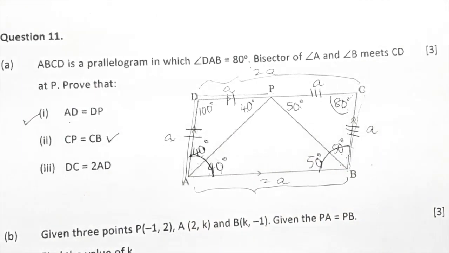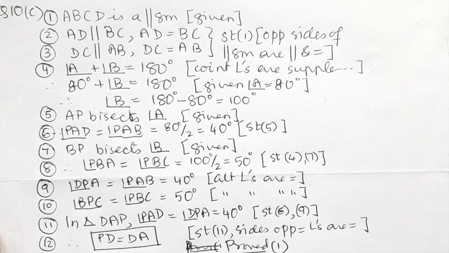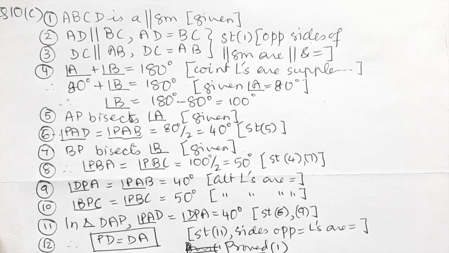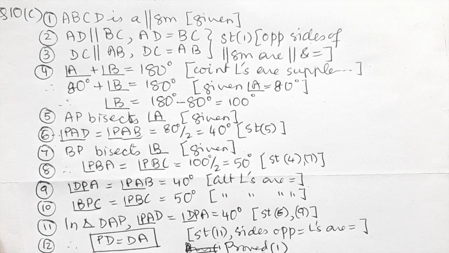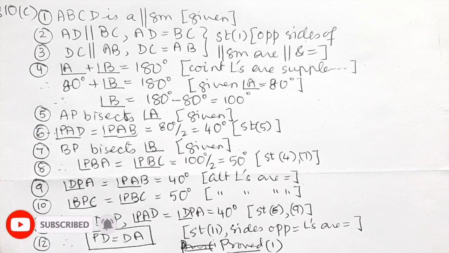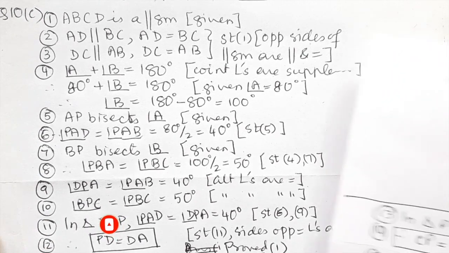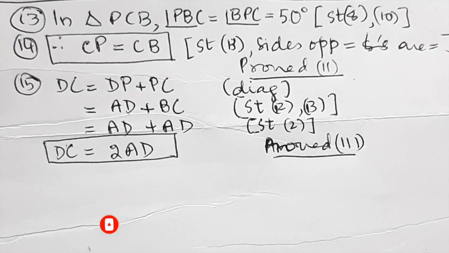Let us see how we write it. So this is our solution. You can take a screenshot of this or you can pause it and write it down. These are the 12 steps. And now let us look at the remaining steps. Hope you have drawn the diagram. Otherwise, you can just go back and check the diagram. And these are the steps 13, 14, 15.